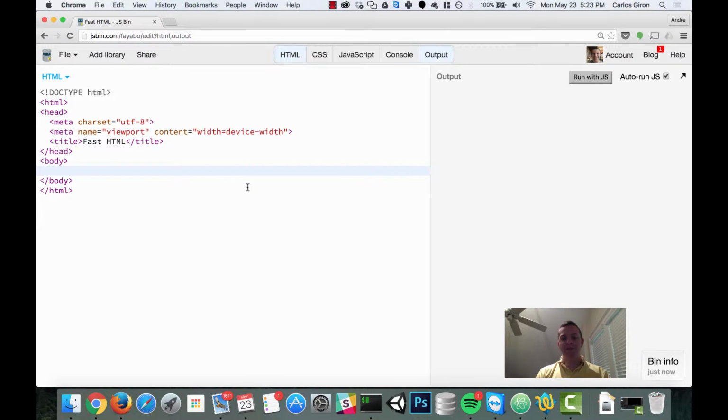Alright, so what happens whenever you have a bunch of text on a page and you want to represent things in a list format? Well, HTML has different ways of representing lists. There are both unordered and ordered lists. I'm going to show you how to do an unordered list really quick. This is a bulleted list.